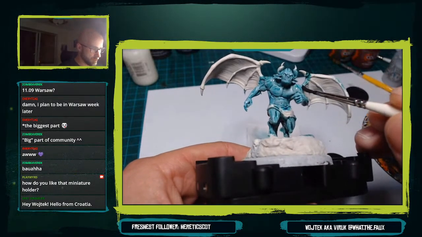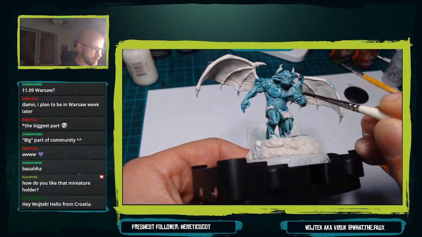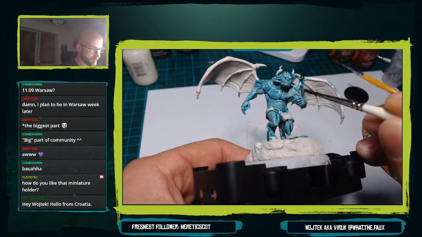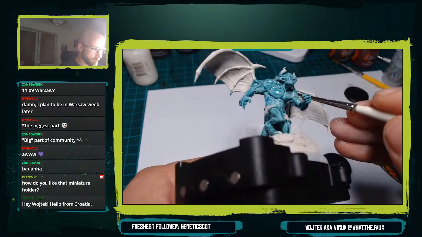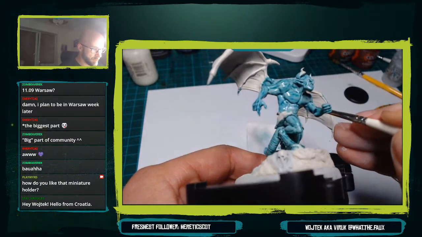Now we're going to start on the wings, as you can see, using smooth movements of the brush. And I'm not concerned if it goes slightly on the membranes, because again, plenty of time to get it straightened out later on.